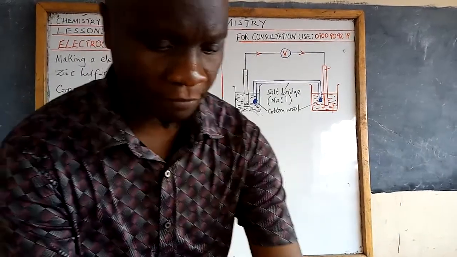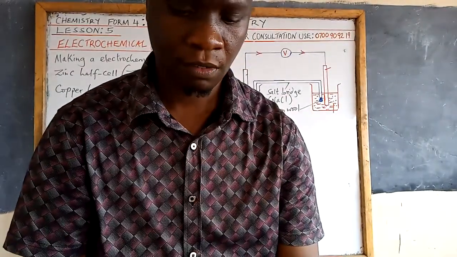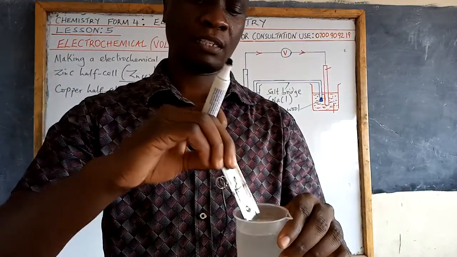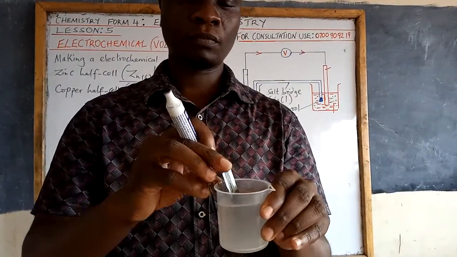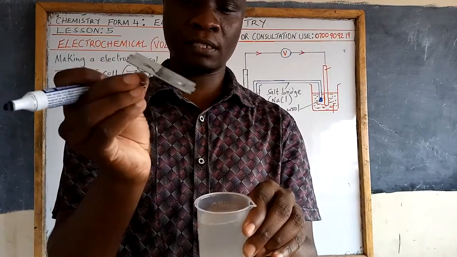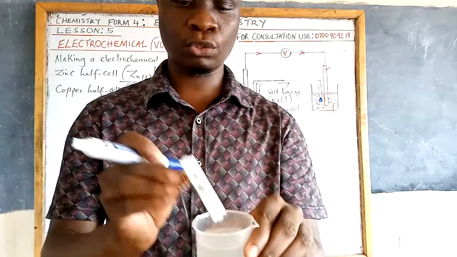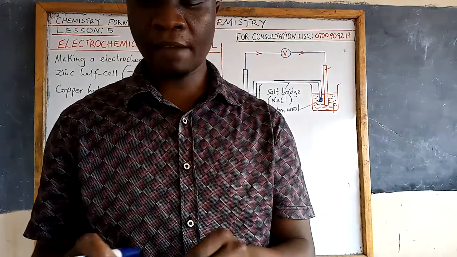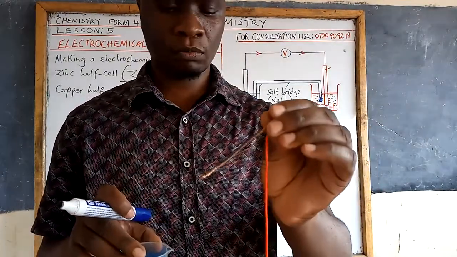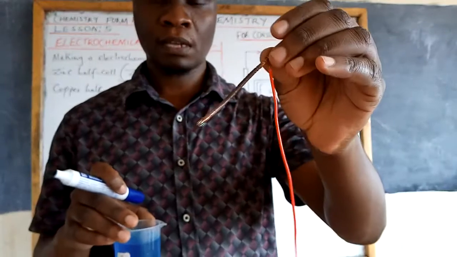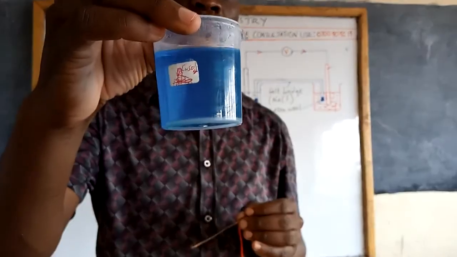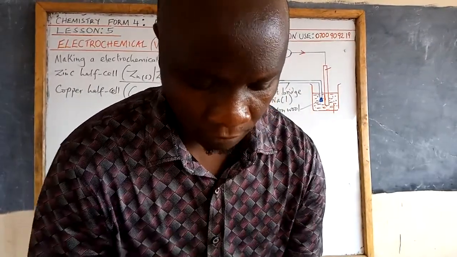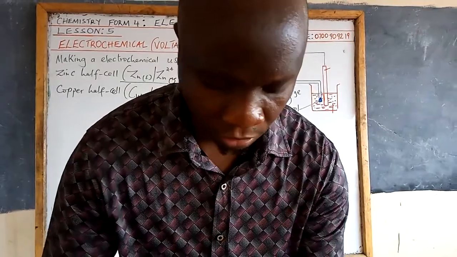Like now, what we have there is that half cell. In this case, this is the solution, this is the plate. When you place them like that, what we are calling zinc solid is this one. Then zinc aqueous is this solution. Then on the other hand, the copper half cell. What we have as copper solid will be this metal here, and then copper aqueous refers to the copper 2 sulfate solution. So that is the practical aspect of it.